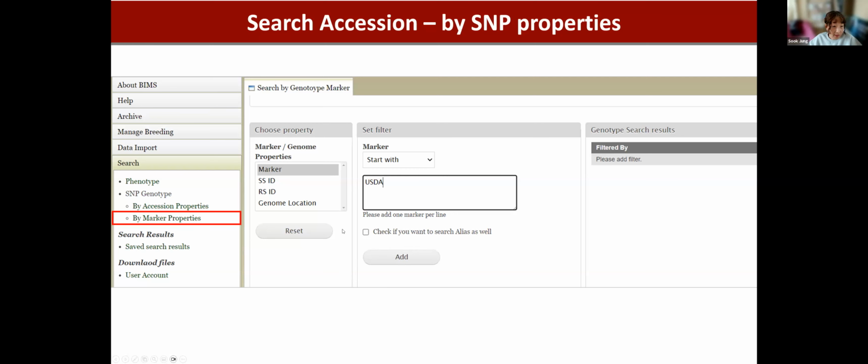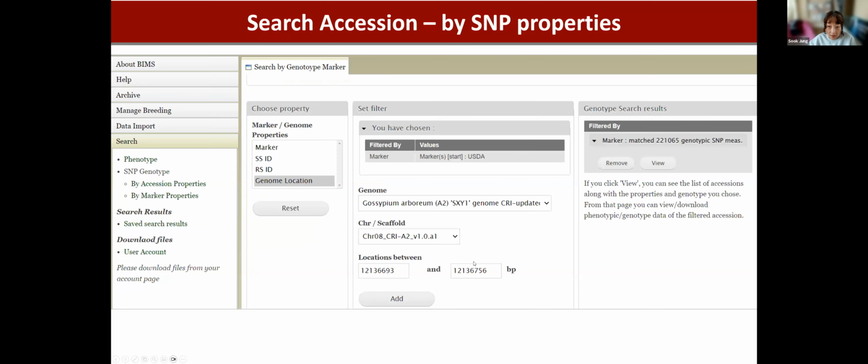So this is by marker properties, and add, and you see the result here. And then you can also search by genome location of the markers. So you choose genome name, and then chromosome, and then location.